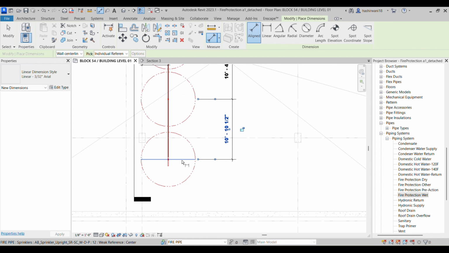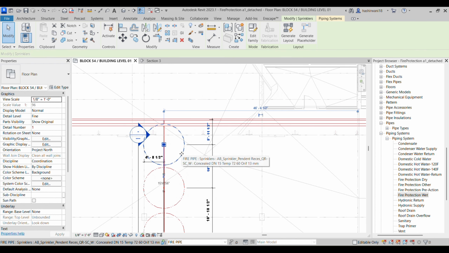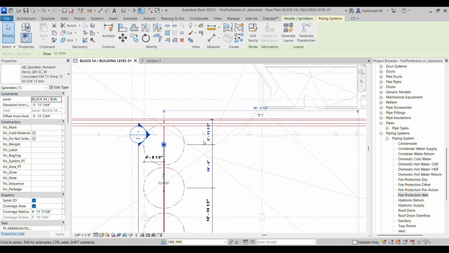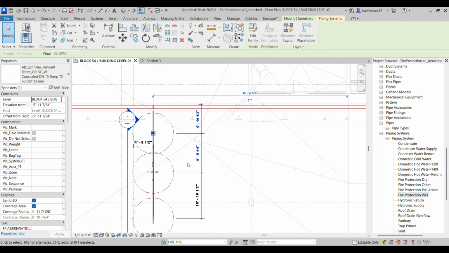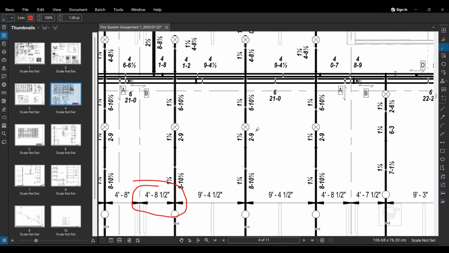Okay, done. And then let us move them. I'll select this sprinkler first, and then 6 feet 10.5 inches here, and then I'll select the second sprinkler. I'll just check the dimensions again. It is 2 feet 9.5, 2 feet 9 inches plus 8 feet 10 inches. How much is that?